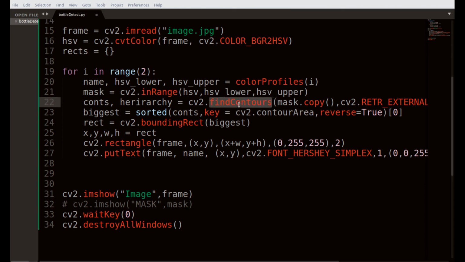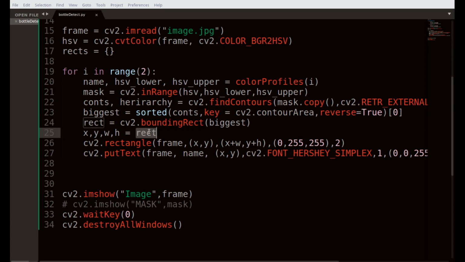Those contours are pretty easy, but they could be of many different sizes. So we are interested in only the biggest contour, and for that purpose we use the sorted function. The sorted function sorts all the contours in descending order and gives us the biggest contour. Once we have the biggest contour, we draw a rectangle around it by using the bounding rectangle function.